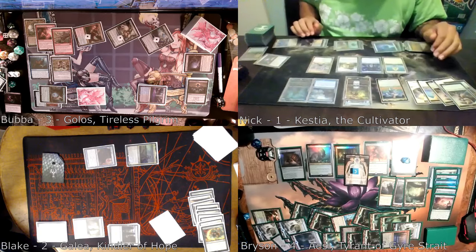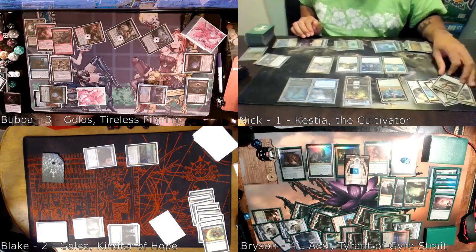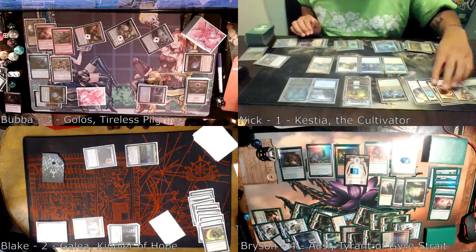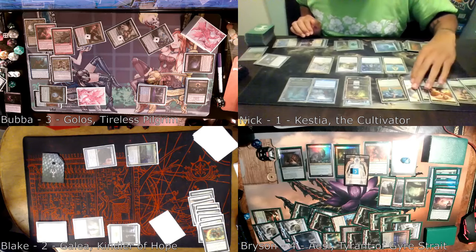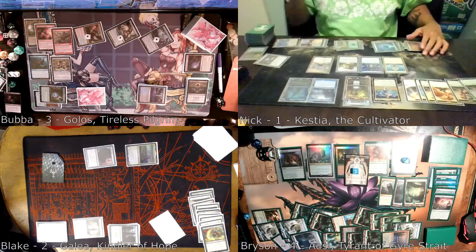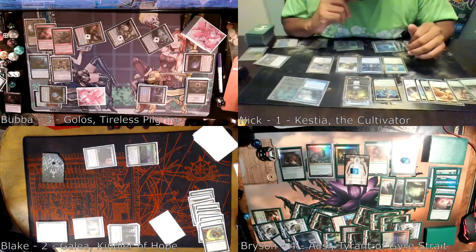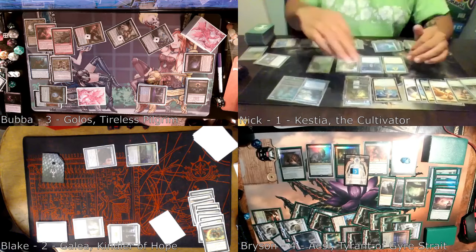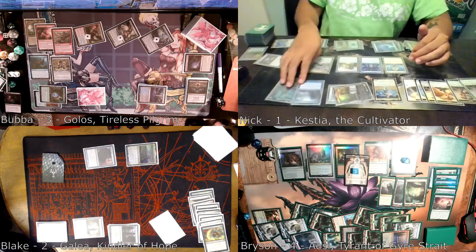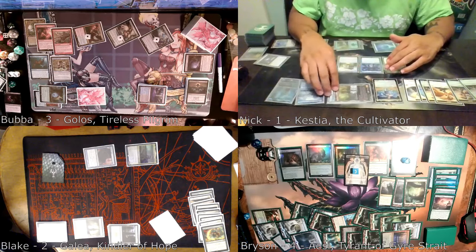What is your life total, Bubba? At 47. Jeez. Blake, I'm 36. And Bryce, I'm at 31. I'm just going to send 7 over at Bubba. Can't be blocked.